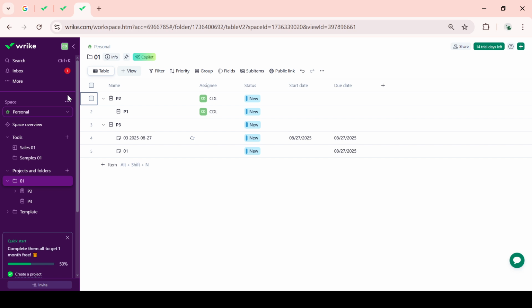And there you have it, a simple yet effective way to move tasks around in Wrike. By following these steps, you can keep your projects organized just the way you like. This technique will save you time and help maintain an efficient working environment. So, take a moment and try it out yourself to see how it can enhance your project management experience.